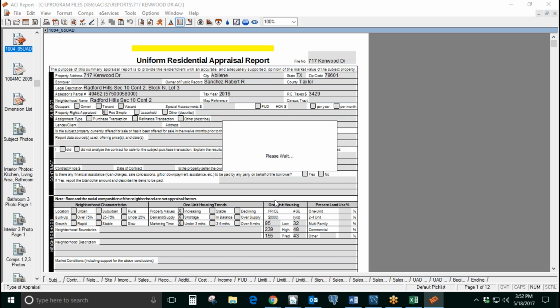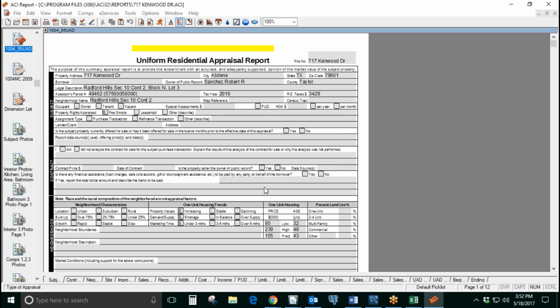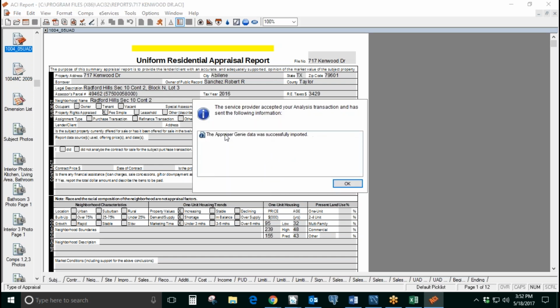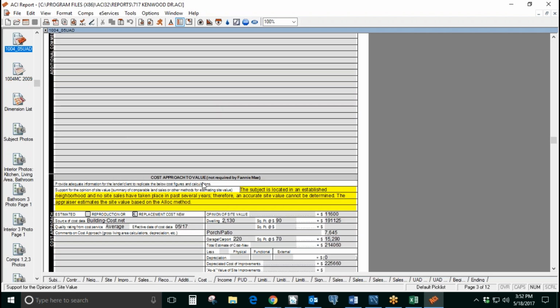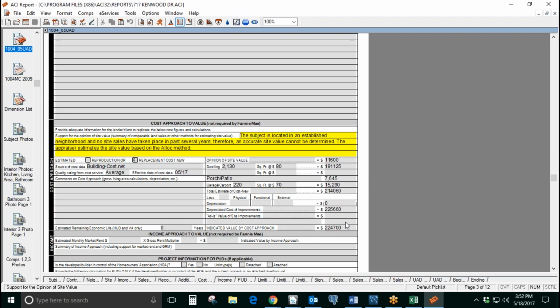Okay, there we go. So see how it's just moving around on its own? That's what you want to wait for, this little pop-up here letting you know that it was successfully imported. You'll click OK. And remember, we fill in the public record information, which was not in the report beforehand. We'll fill in the winning housing trends, the price, age, high-low pre-dom. We can go down the cost approach. We will put a comment here. That'll be in there. Of course, you have your cost approach filled out here.